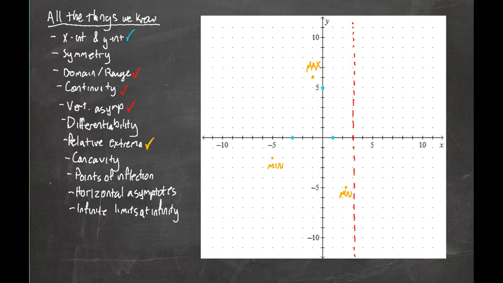Okay, concavity. Let's choose purple for that. Let's say we know that it changes concavity here. Really, knowing the concavity is really knowing about points of inflection, right? We are finding places where it changes concavity. The concavity informs us of the relative extrema, of course, but we'll lump these together with points of inflection. And then let's say we know that it switches concavity here.